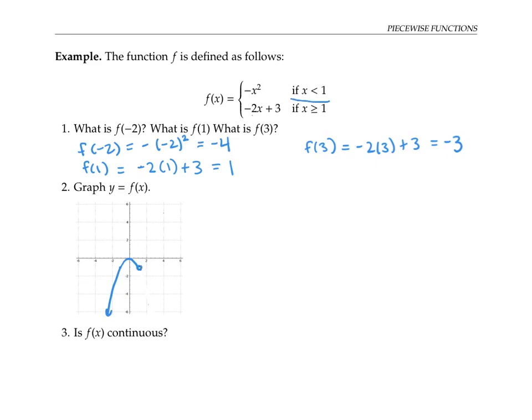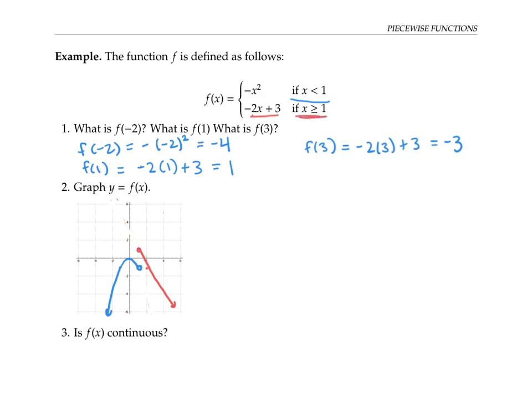Next, I'm going to draw the second piece, the line y equals minus 2x plus 3. That's a line with slope negative 2 and y-intercept 3, so this is 0, 3, and then it goes over by 1 and down by 2, so it's 1, 1, over by 1 down by 2, and I continue and draw this straight line. Again, we only want part of this graph, the part where x is greater than or equal to 1, so I'll erase the part where x is less than 1. This time I'm going to leave a closed circle where x is equal to 1, since that point is included on that graph.